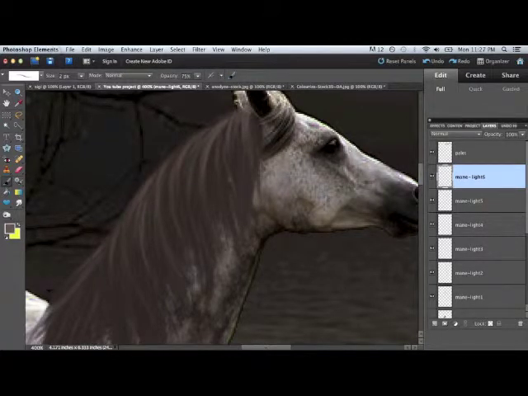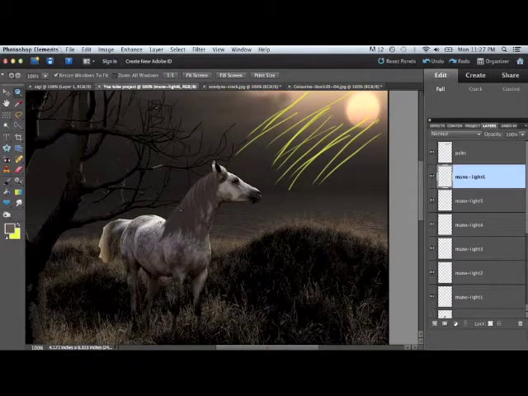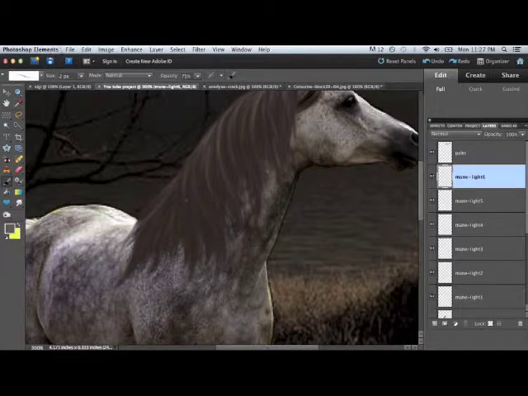I don't think there really should be any light there. And let's add a little bit. And then zoom out to see how the progress is. I think there needs to be a little more light down at the bottom, but not too much. Just enough to make it variated. There.